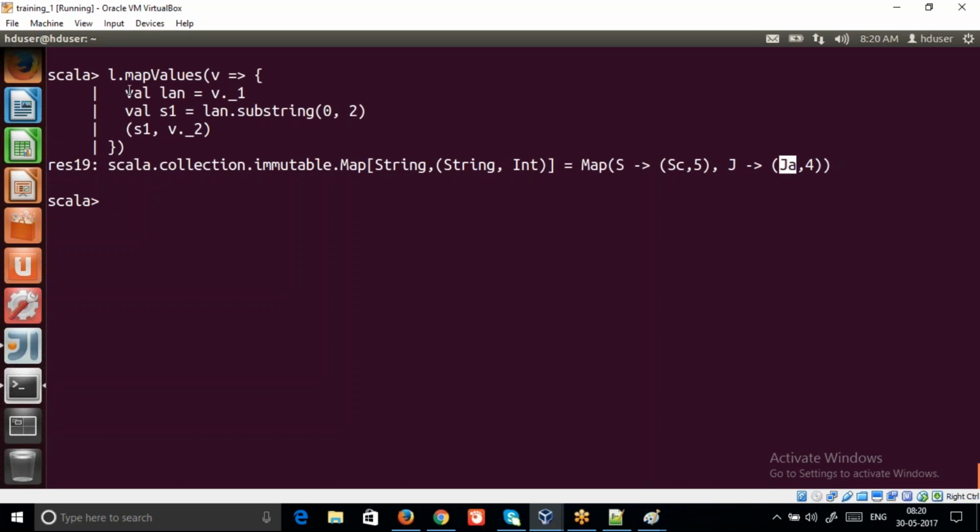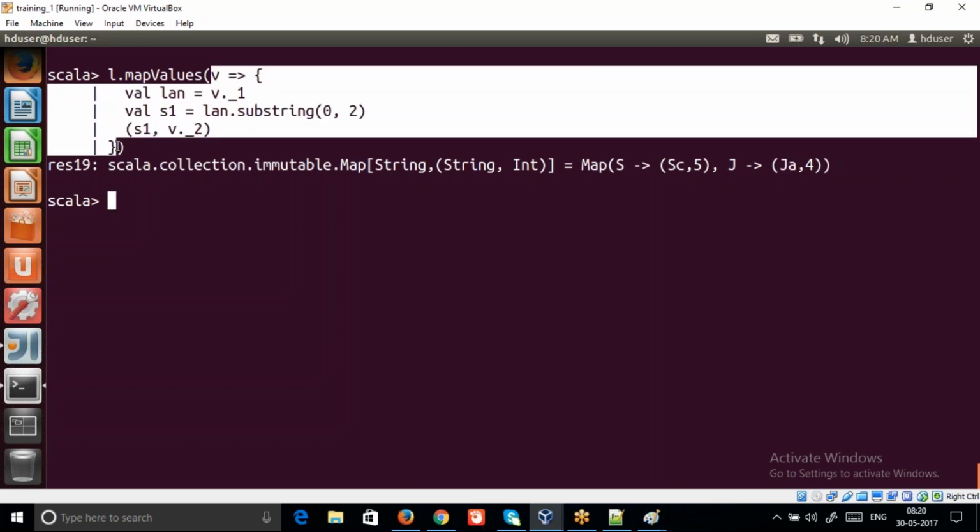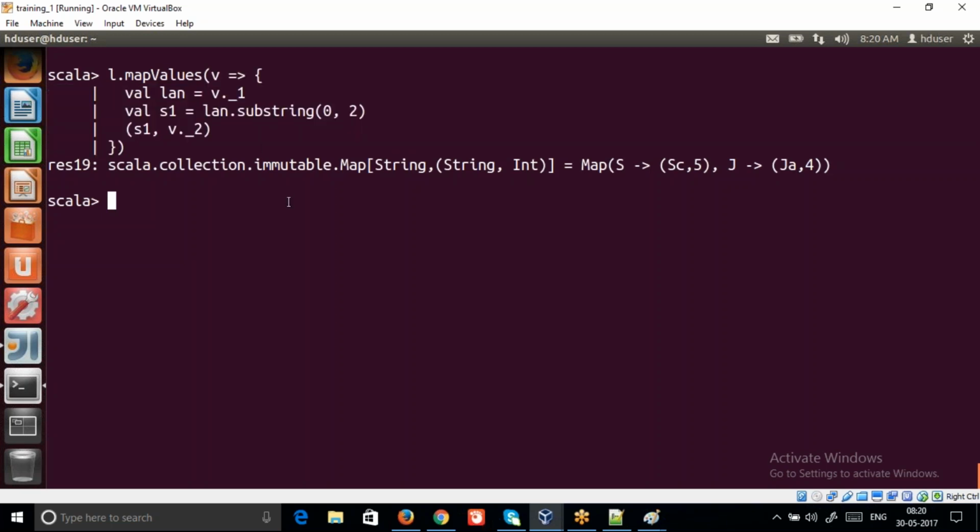So I mean to say you can write any logic here. This is just a function I'm passing, and I can do any logic. So to understand this, just to get a clear view, I can write a method called change value. It takes each value. It takes a tuple of type string comma integer. It has to be the same type as the collection's value type.